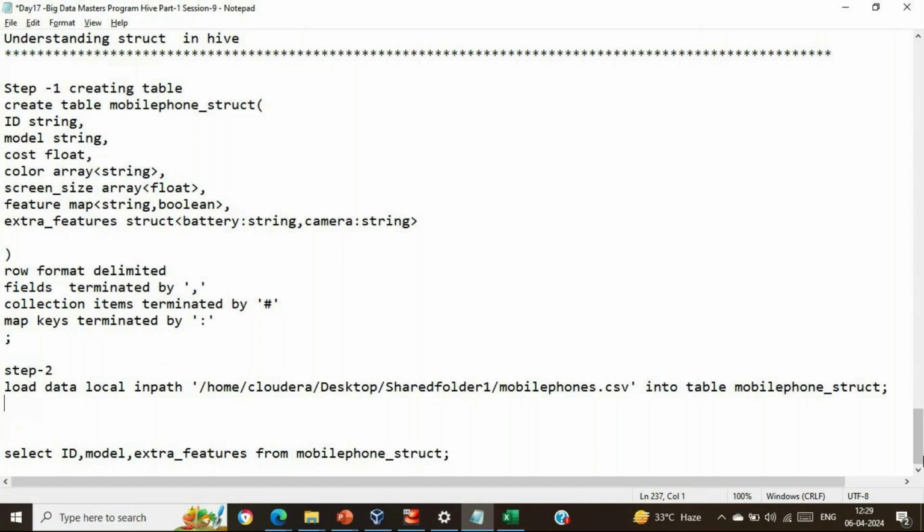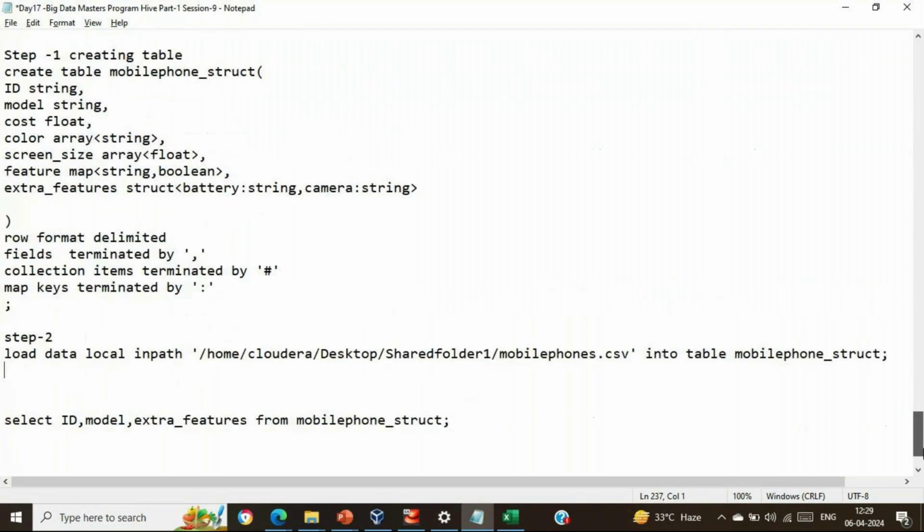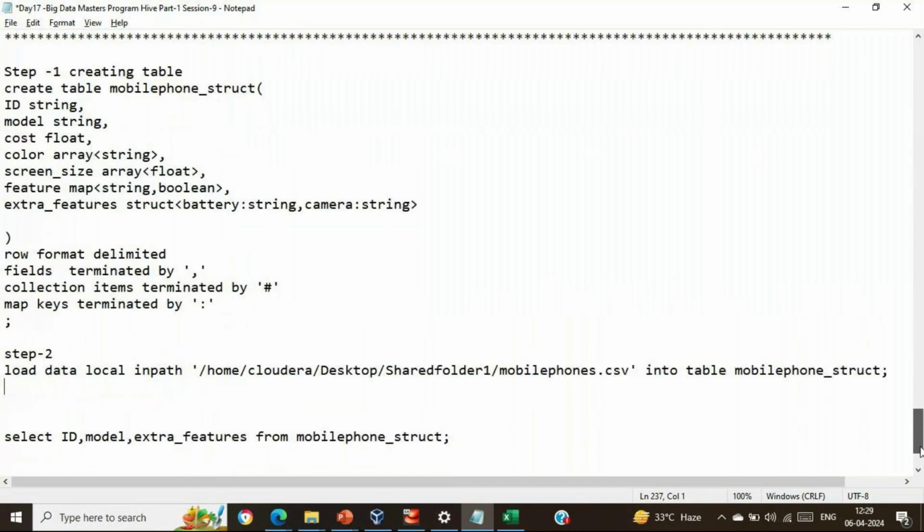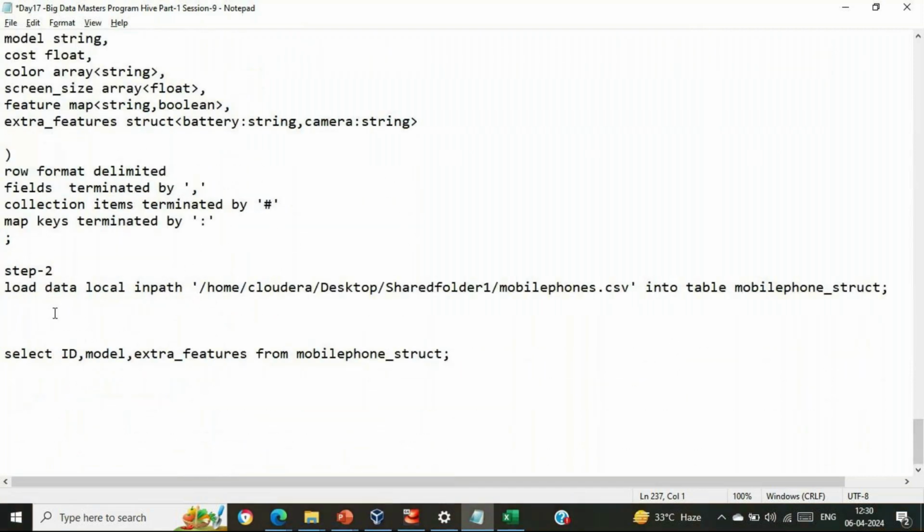Now with respect to the assignment part, what you need to do is do it with the external table. I'm focusing on external tables because external tables are utilized a lot, or these are the preferred tables. External tables are the preferred tables which are utilized inside the actual production environment or actual working environment.